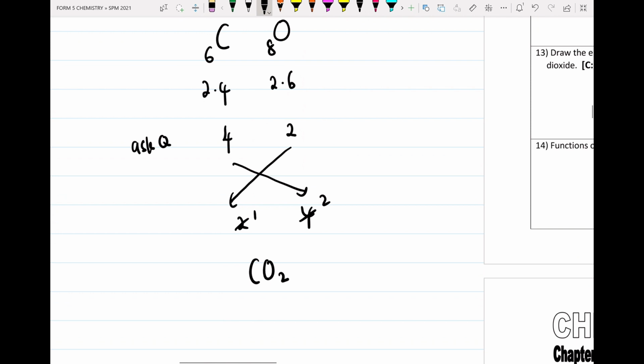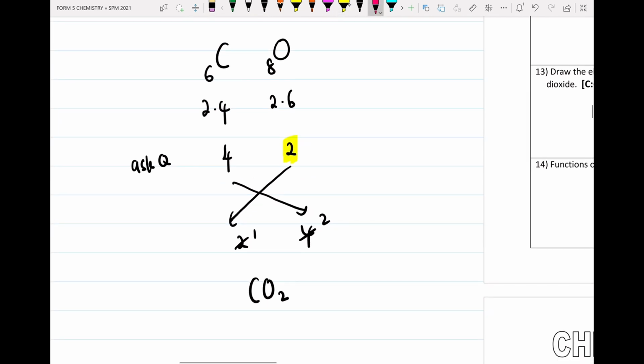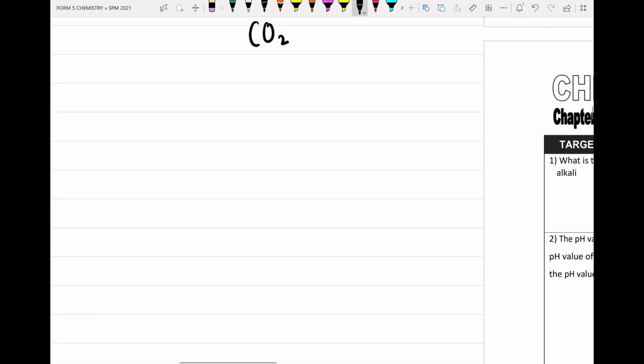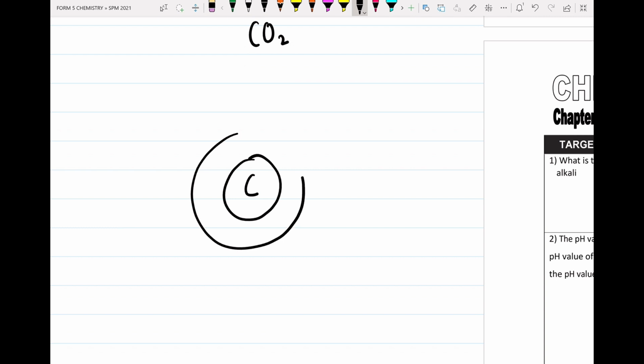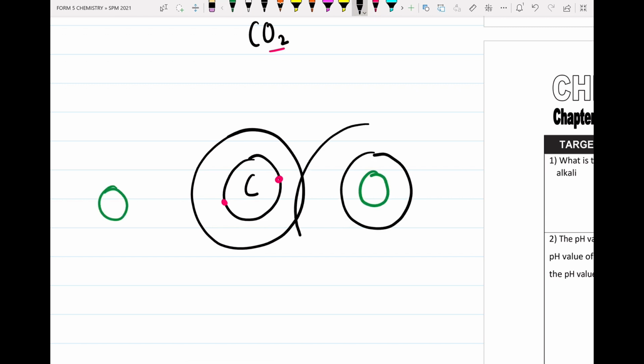So how to draw this one? Remember, this is the one we have to put. We put it inside the sharing shell. Inside the sharing shell, outside will be, we take 6 minus 2, outside 6 minus 2, we need to put 4. So how to draw? Check the formula: carbon, first shell, second shell. First shell, write down the electron arrangement 2. Then we check the formula, we have 2 oxygen. So I put one oxygen here, another oxygen here. It has 2 shells, first shell, valence shell, put inside.